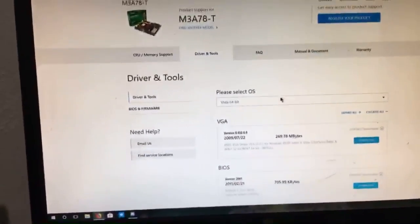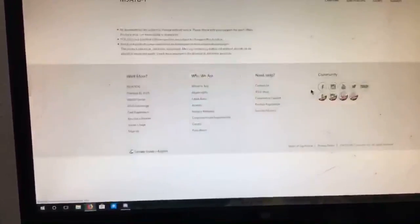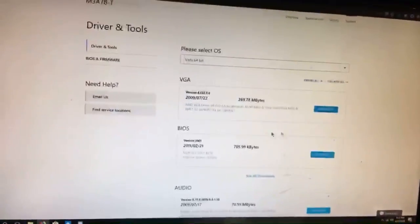Beep. I actually wonder if Asus still has that ExpressGate stuff for download. That's a feature of this motherboard that I want to see if they still have for download. You have the best system when it says the keyboard's not found, press F2 to continue. But don't you know you gotta press F2? Yeah, one of those. Let me see if it's under others.